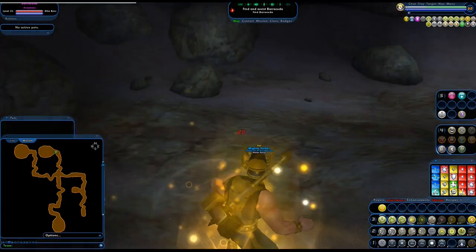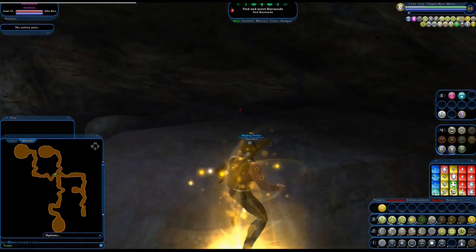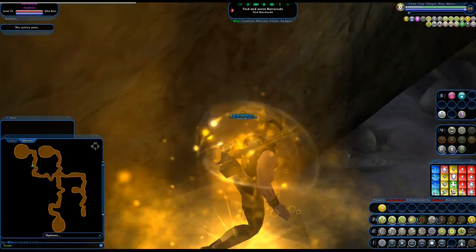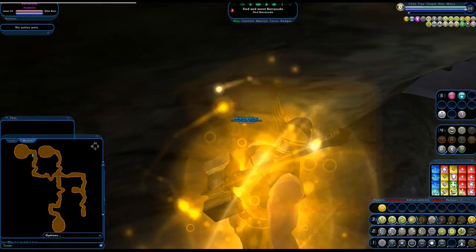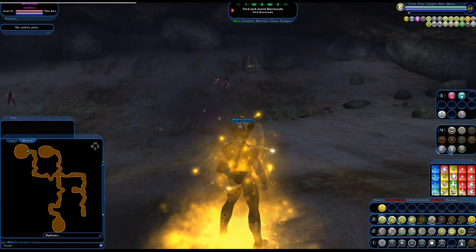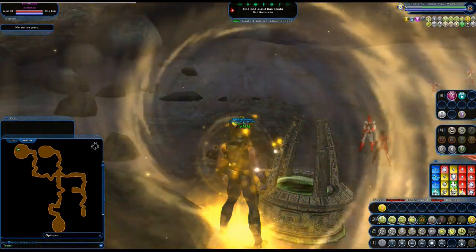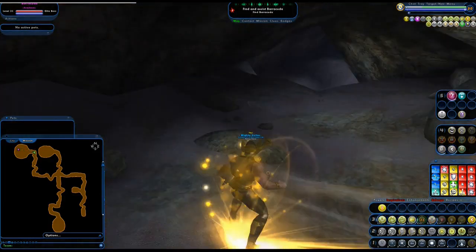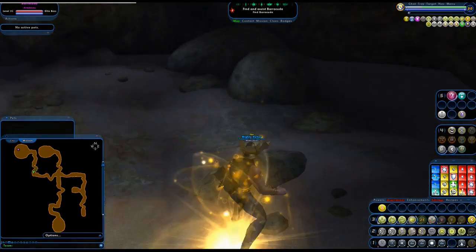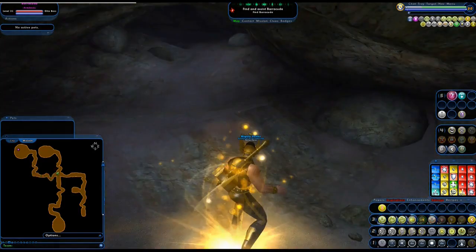Okay, there she is, which means target objective is going to be here. Okay, there it is. So, marking. Oh, cool. So the marker does show up on the map now. Good. If the marker doesn't show up on the map, don't worry about it. It should still be in effect.